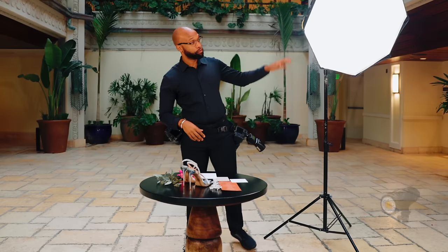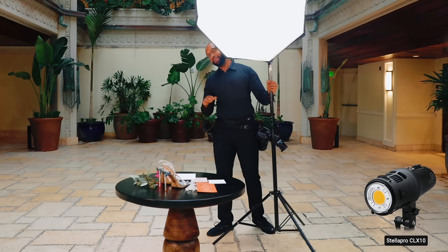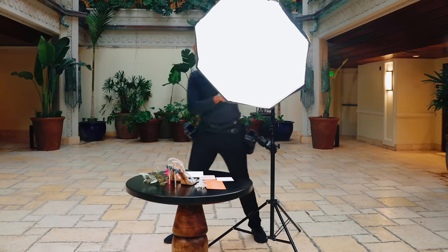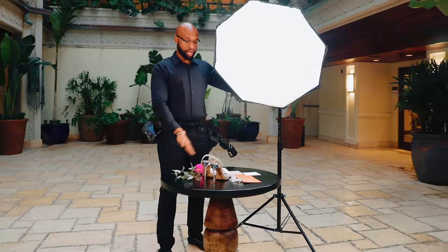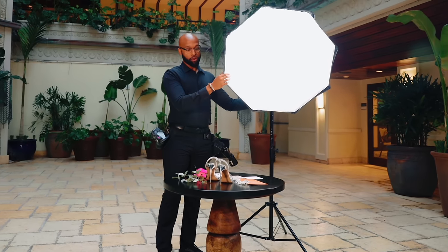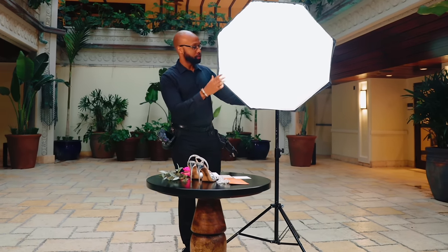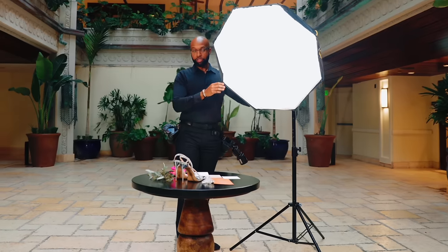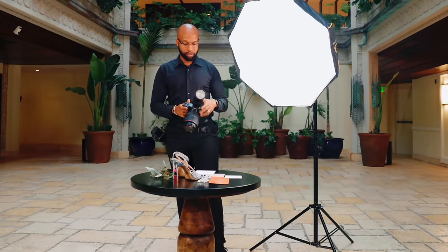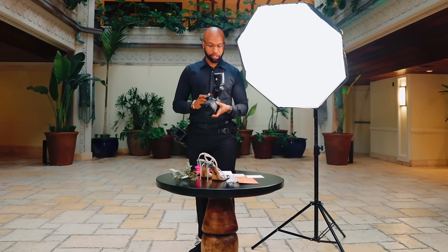So I have a video light here, continuous light, to help me give that even punch. A rule of thumb, usually the closer the light, the softer, and also the closer the light, the more control you have over how you want the shadows to cascade off the details. So I like to use a nice large softbox on my details because it's evenly spread, not too much inconsistencies with shadows and lighting. So let's get straight to it.